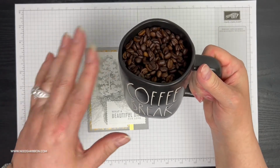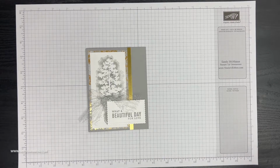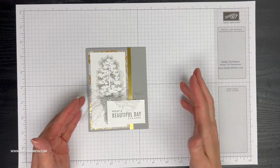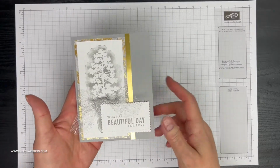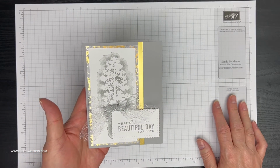This is where we make cards or other projects in under 15 minutes. In other words, the amount of time it takes to take a coffee break at work or wherever you're jamming today. So this is the beautiful and actually fairly simple card that we're going to make today.